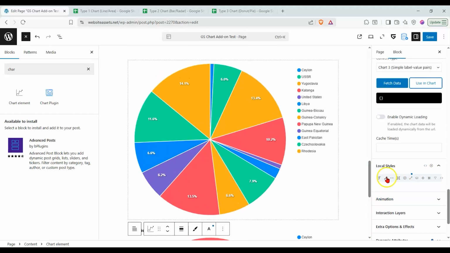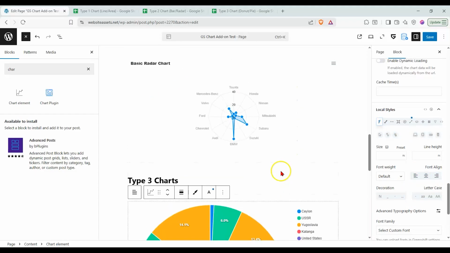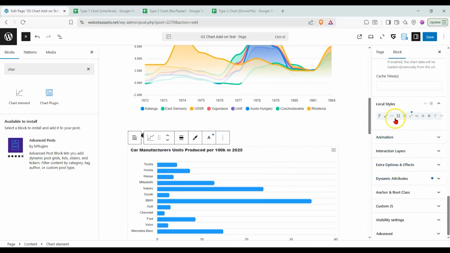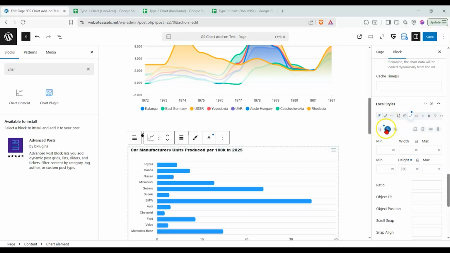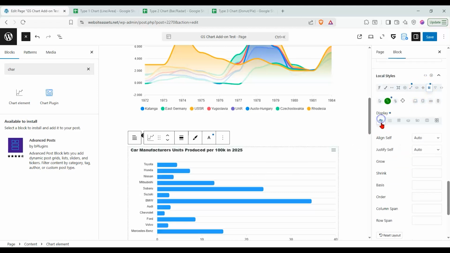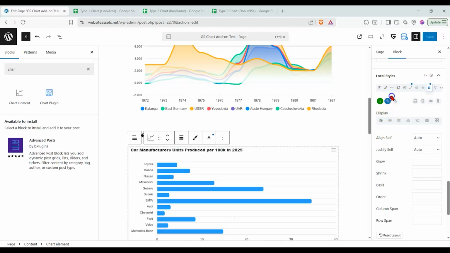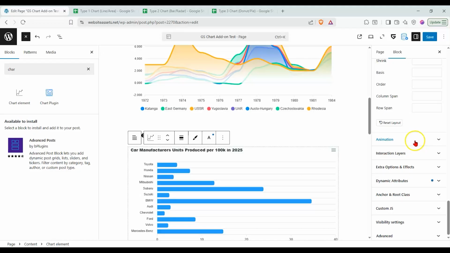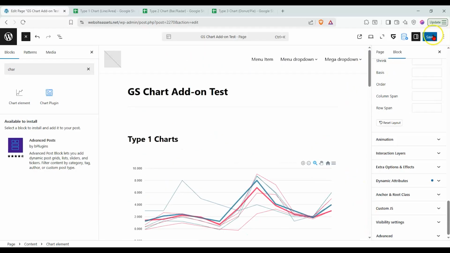Now for local styles, you can see we can change some things here, but probably over here would be a better one. Something may or may not occur, but it's mainly just with hovering over it, like with the size, alignment, and these types of things. We can display or not display it. As you could see, again, you'll just have to play with what you need here. These are just basic settings. And that should be it for this. So let's go ahead and click on Save.